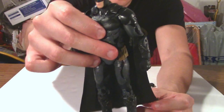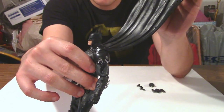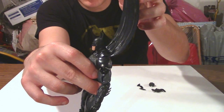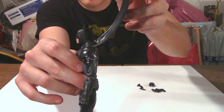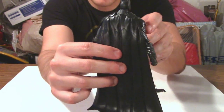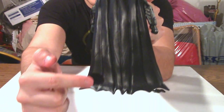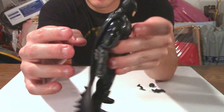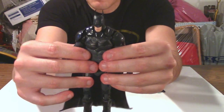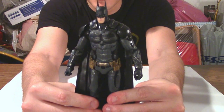So that's pretty cool. The cape is made out of rubber once again. This time it does feel a bit flimsier in a very uncomfortable way, to the point where if I bend the cape high enough, it's going to tear off. But of course I'm not going to be doing that very frequently. Still, it's a little bit of a minor concern, but I do like how they etched in some of the lining here on the cape. As you can see, they got the little lining going across there and then at the bottom. And it's certain details like that that should be presentable when Arkham Knight does get released on next-gen consoles. Besides that though, he still looks pretty awesome. It's just a matter of preference of whether or not you like this design of the Batsuit.